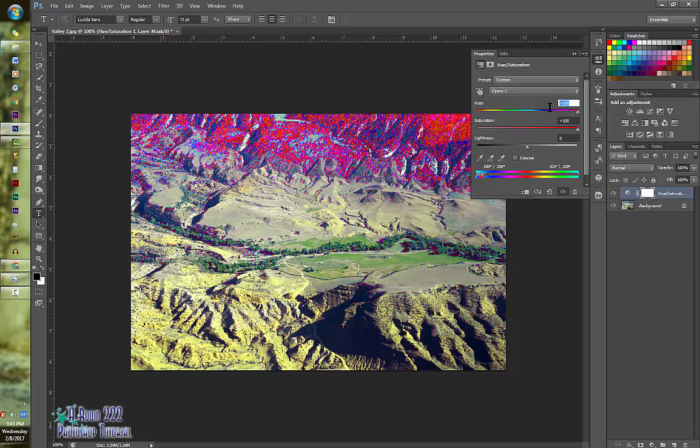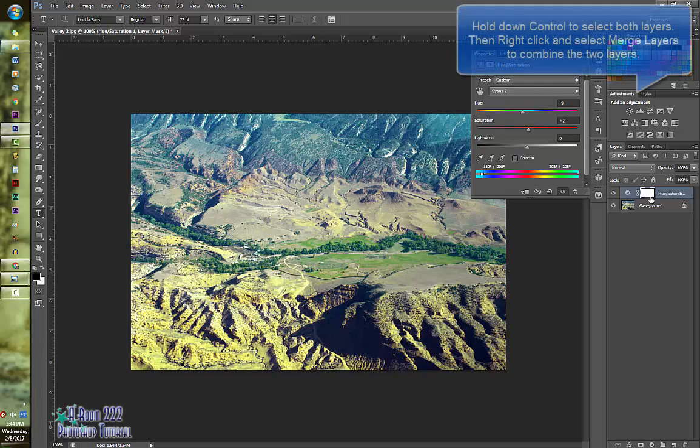And now I'm going to bring this back to 0, bring this back to 0, oops, and then move my hue marker, see how I want to make it look. Let's bring over the saturation just a tad. There you go. So it kind of brings forth a little bit more of the green, but I like it. I think it looks better than what it did. Gives it a little bit brighter appearance.